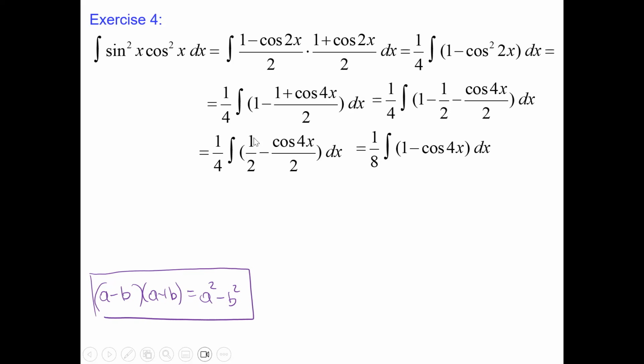No, still not. 1/2 and 1/2 is a common factor. We can factor out 1/4 times 1/2 is 1/8. Now we have a little bit nicer steps to integrate, no fractions. Integral of 1 dx is x, integral of cosine of 4x is sine of 4x over 4. And we will leave it. I know that I used the double angle, but we don't know the formula for sine of 4x. We may leave it like this, perfectly fine.